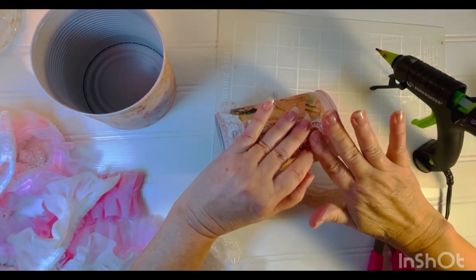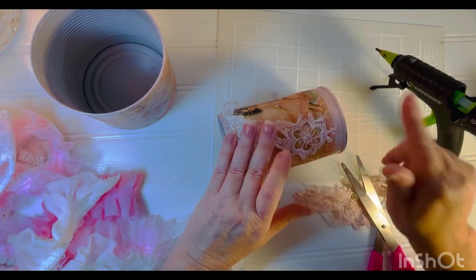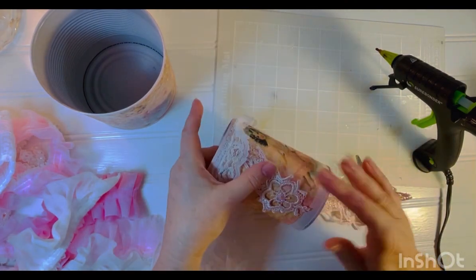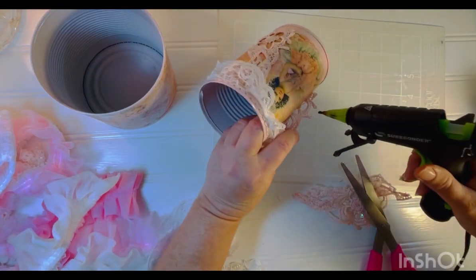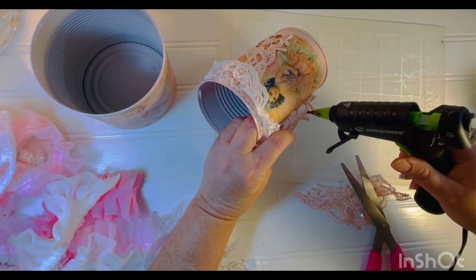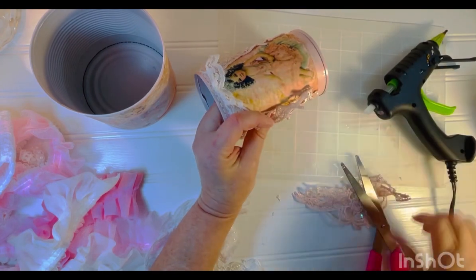I hope I'm in frame and you guys can see what I'm doing. That hurt. That was a burn. Not too bad though. I jerked it away fairly quick. Oh goodness. Us crafters and our glue guns.